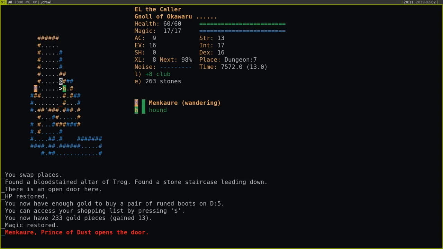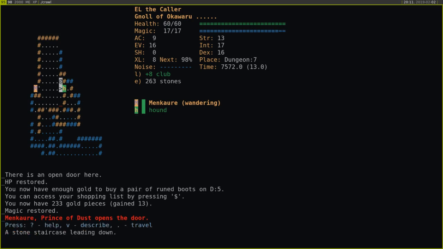Manicure. There's a staircase leading down. I mean, there could be even more uniques down there, but Mincure is pretty bad. In fact, he's probably the worst. But I mean, we could go down those stairs and have Grinder right next to us, and then we'd have to goof around even more.